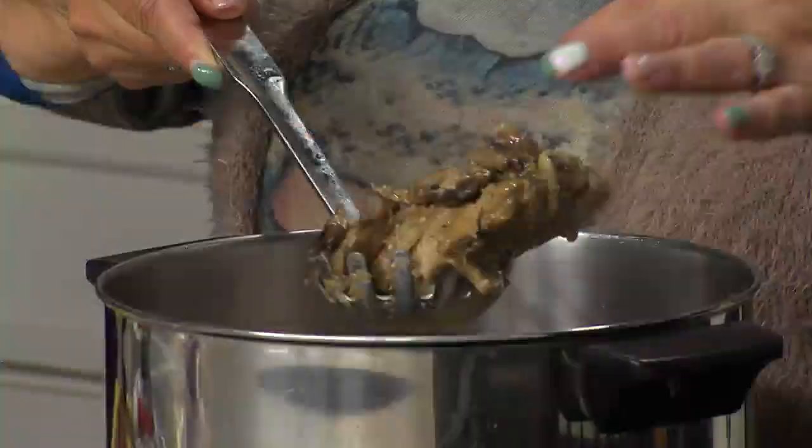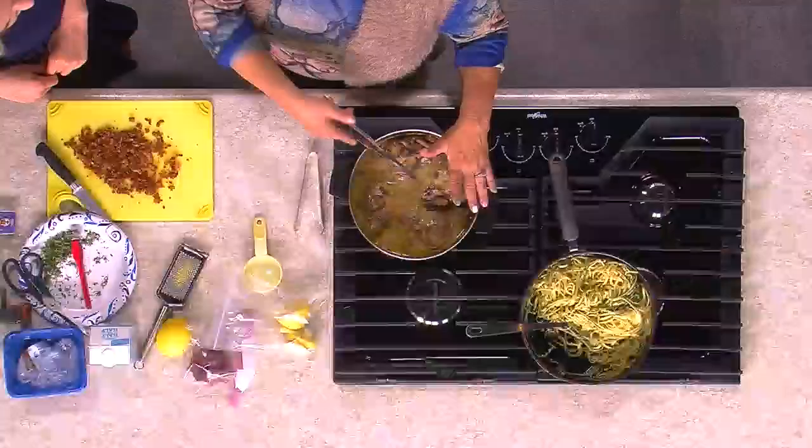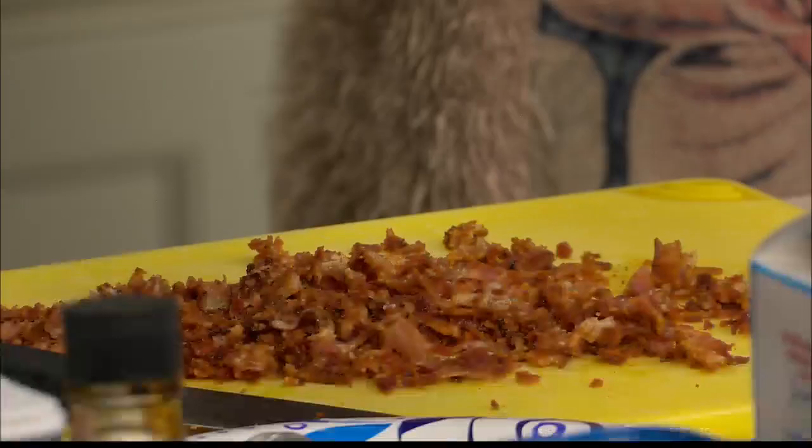It's just a personal thing with me. So I took the skin off my thighs, just salt and peppered. And then before I got ready to cook them in my skillet, I put four pieces of bacon in the skillet. Then I got my bacon so I can chop this up for the topping. Then in that skillet where I had rendered that bacon is where I browned off these chicken thighs. No flour on them, just salt and pepper — just brown them off in that bacon grease until they're brown on each side.